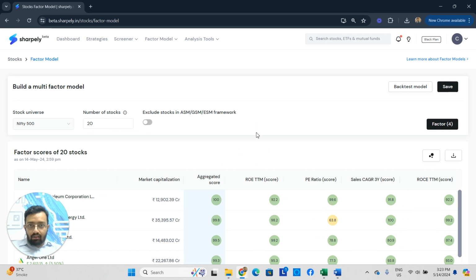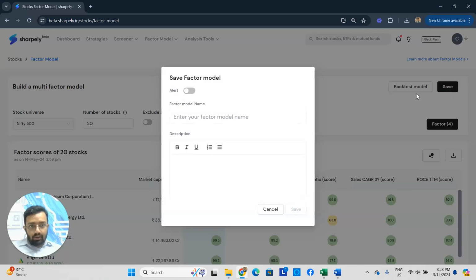So I'll click on save, and then I'm asked to provide the name. Model good quality stocks.